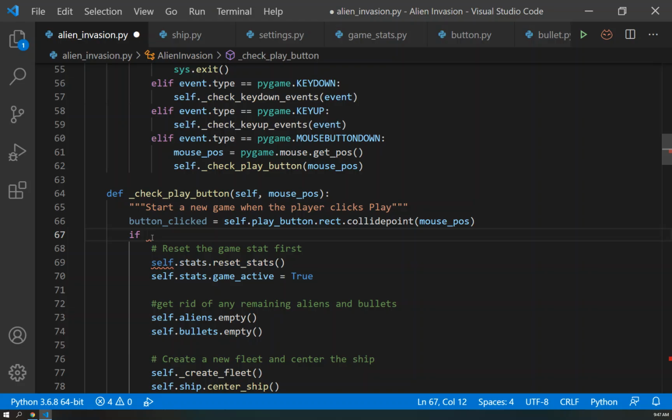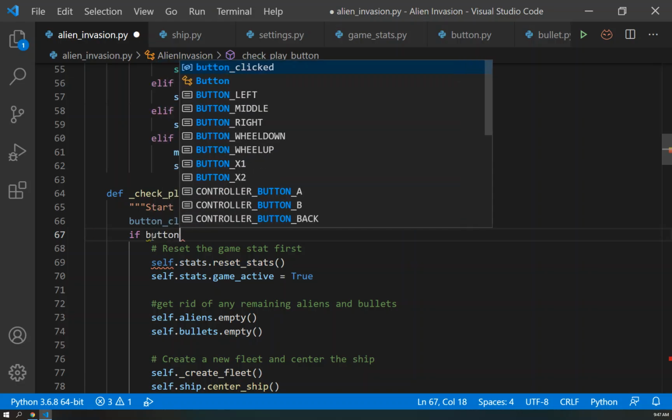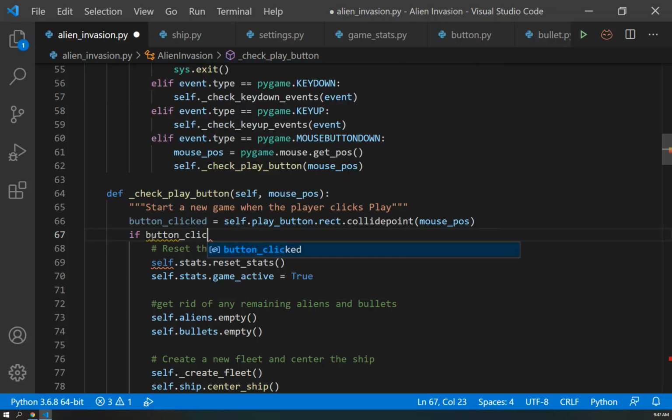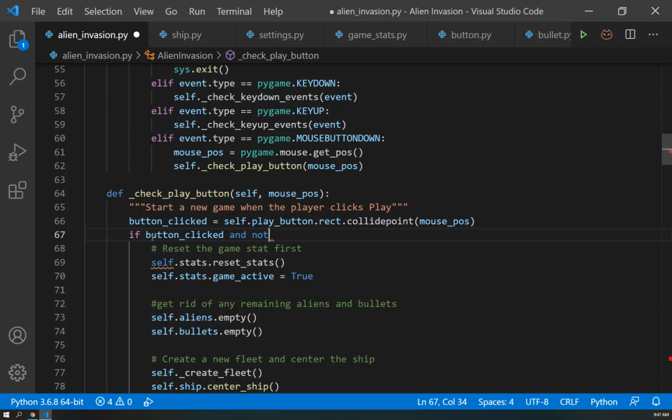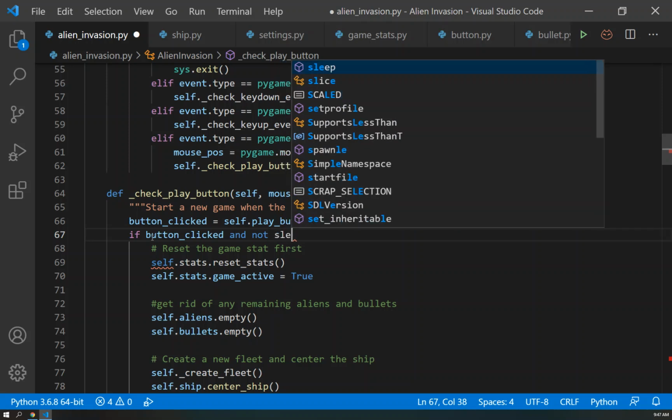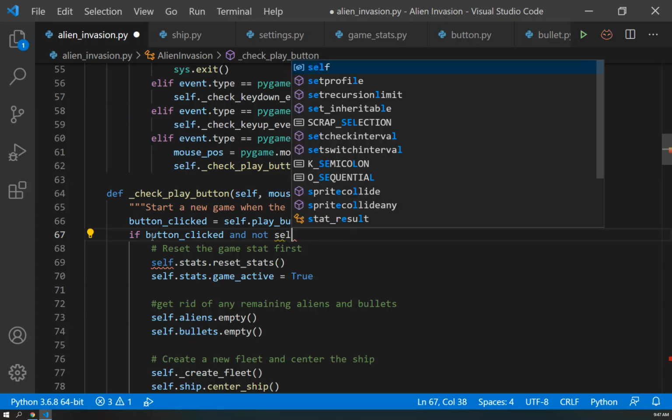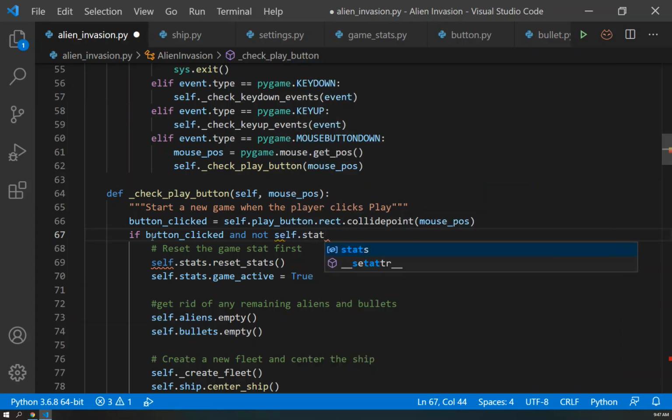So what we were doing before, we were checking if the button was clicked, but now we're going to make that into a variable called button_clicked, and then we're going to check button_clicked and not self.stats.game_active.